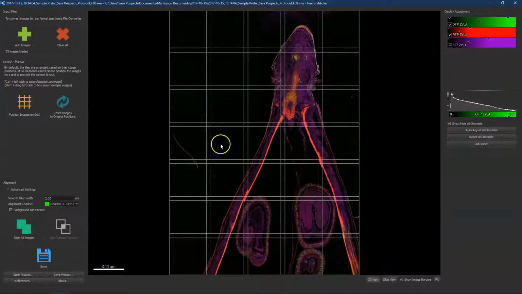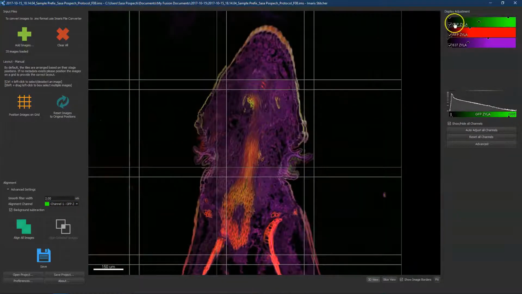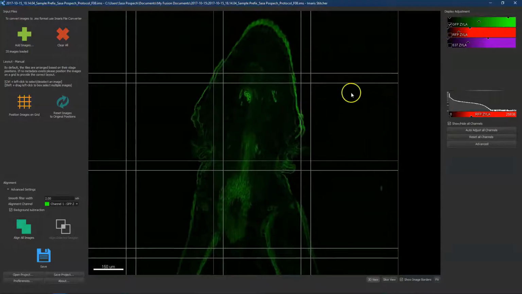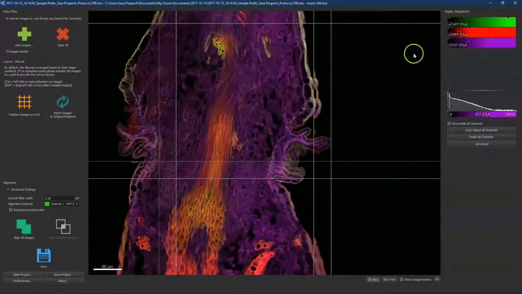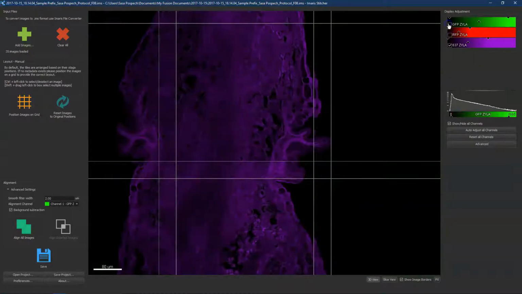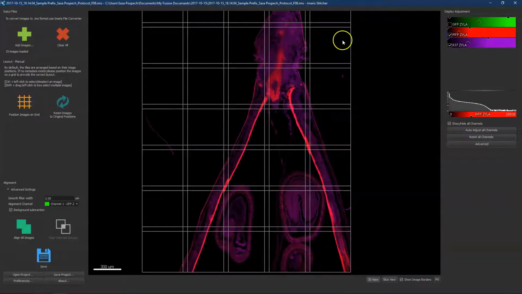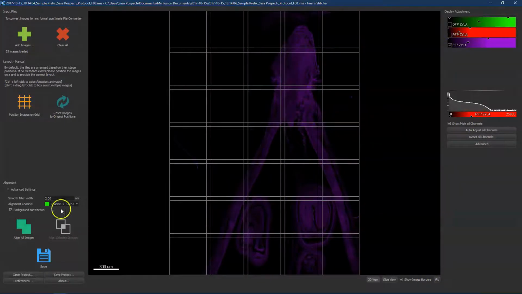And the other thing I'm going to do is pick an alignment channel. So zooming in on the features here, we'll see on the top right that we've got 3 channels, GFP, RFP, and 637. And I'm just going to look at each one of these in turn to see what features are going to be visible there. And it looks to me like the 637 has the most features visible across the entire image. So I think I'm going to use that to stitch my data here. So I'm going to select it here, channel 3, and we'll leave the background subtraction on.